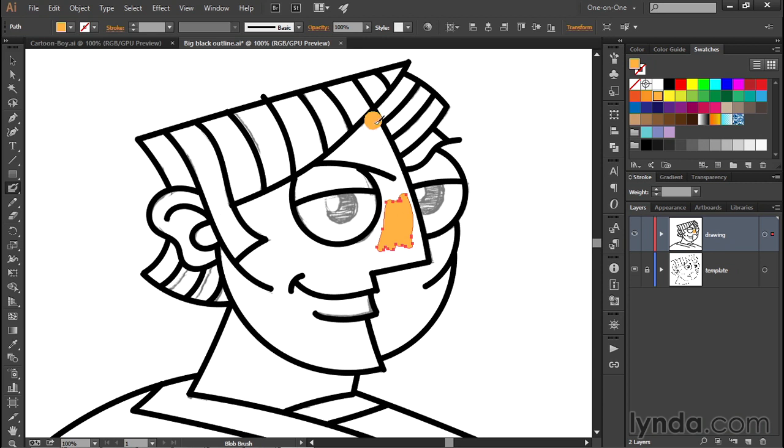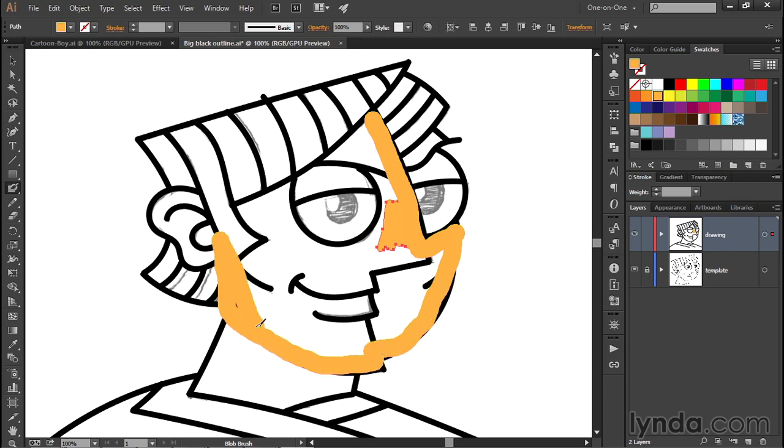All right, now I'm just going to go ahead and roughly paint over this guy's face, and I really want to cover everything but the eyelids with color. And as you can see here, I'm doing a pretty rotten job, but it's going to work out just fine. And so I'll just kind of scrub back and forth here a little bit, scrub around the eye as well.